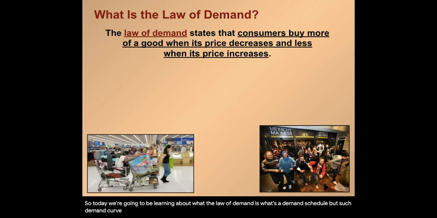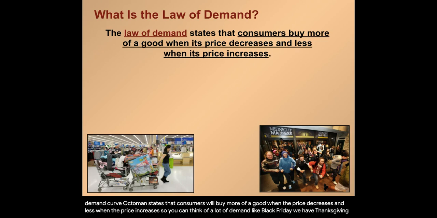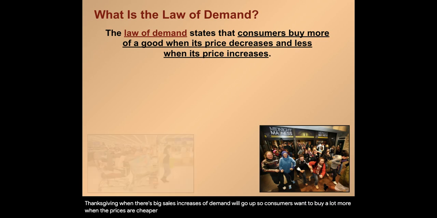So, the law of demand states that consumers will buy more of a good when the price decreases and less when the price increases. You can think of the law of demand like Black Friday. We have Thanksgiving coming up pretty soon. We're heading into the holiday season. When prices go down the day after Thanksgiving, when there are big sales, demand will go up. So consumers want to buy a lot more when the prices are cheaper.